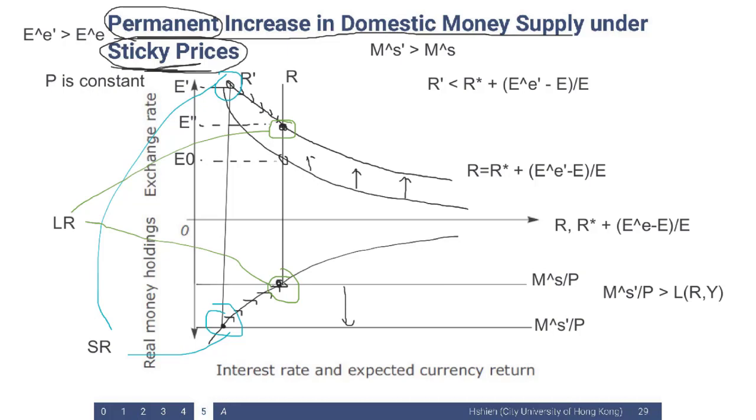They borrow at low domestic interest rates and lend out at foreign interest rates. That requires currency conversion from domestic to foreign, and that's going to depreciate the domestic currency. So E is going to go up. But the increase must be much higher than before because expectations have shifted outward the UIP curve. So that's how we arrive at the so-called short-run equilibrium.